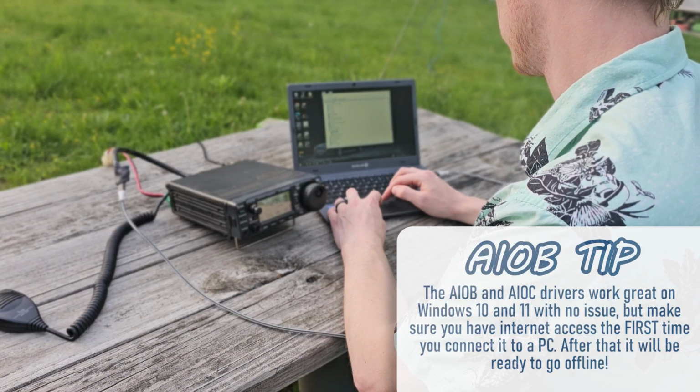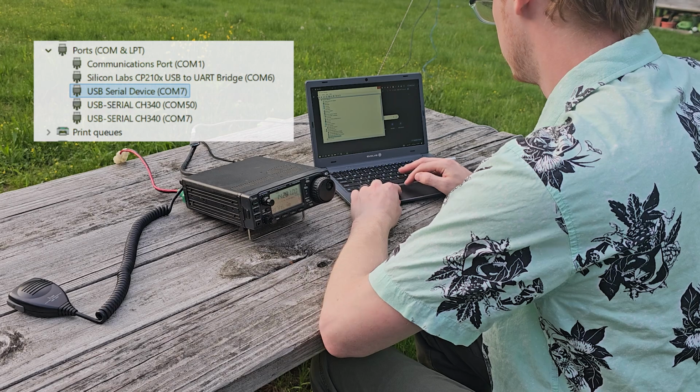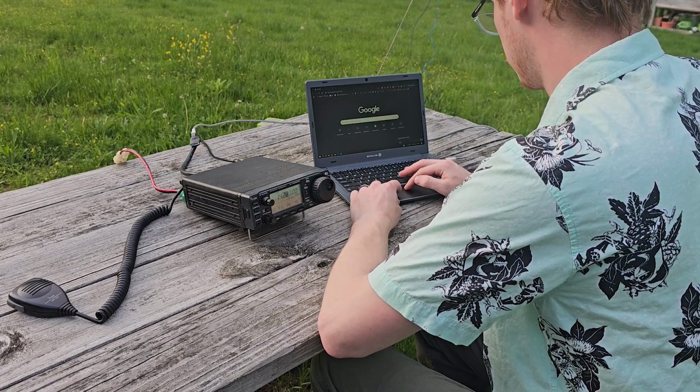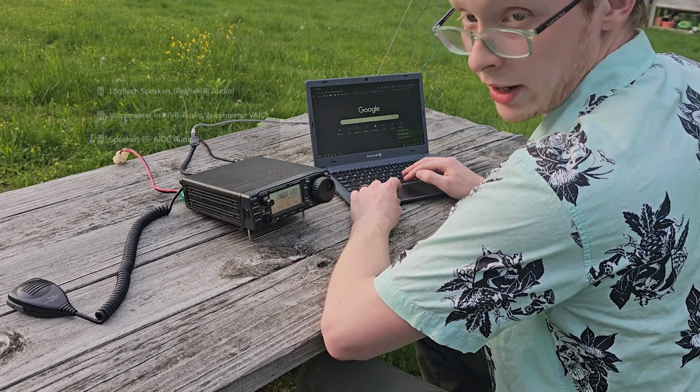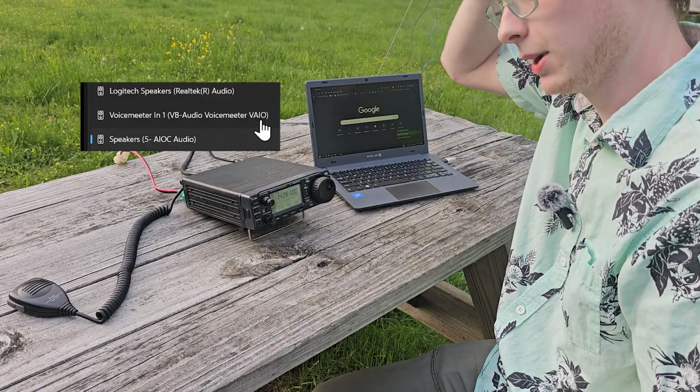to work the first time. So we've got Wi-Fi running, and I can see that it's COM7. And then for the audio device, currently when you first plug in a new audio device into Windows, it's going to, by default, switch to that, as if you plugged in headphones or a pair of speakers.